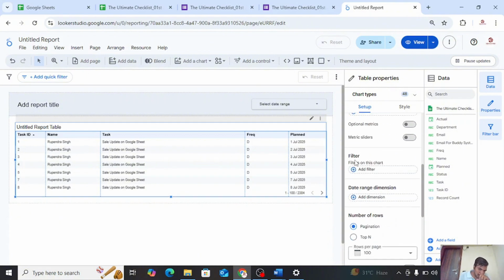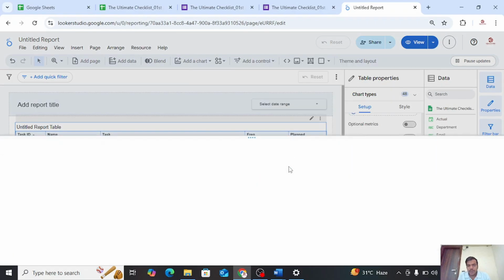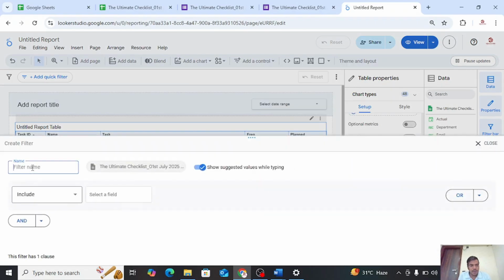So for that, we have to go to this filter section. You are able to see filter over there. Just click on that. Then you will find an option called create a filter. You have to simply click on that part. And right now, I'm going to write a name for the filter. Let's make it something feasible, so that in future, if anyone is editing this dashboard, he will be able to understand what we have applied the filter for. So just mention over there, only pending tasks, right? It is good. Okay, here include and exclude. We will select include only.